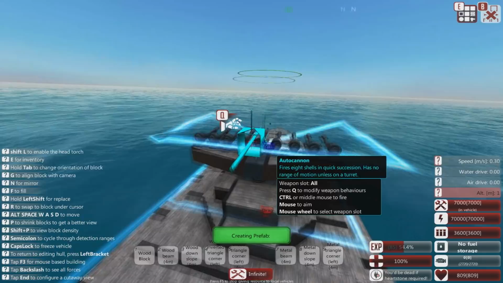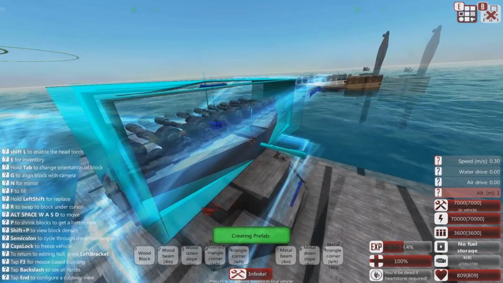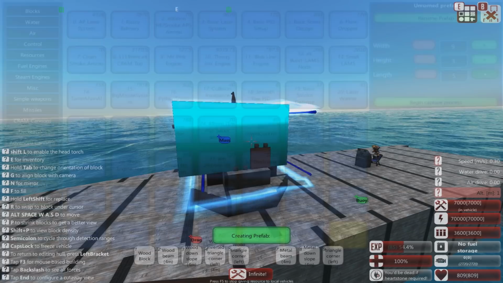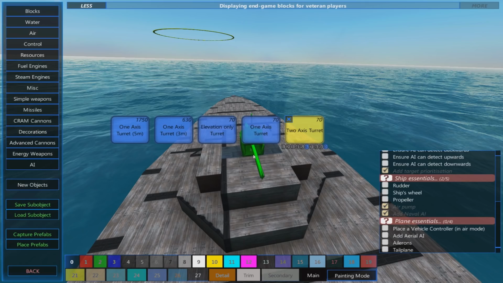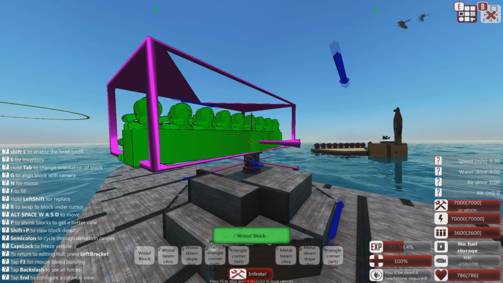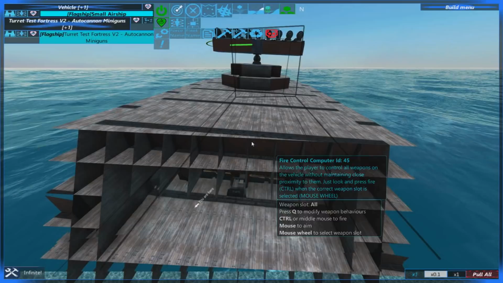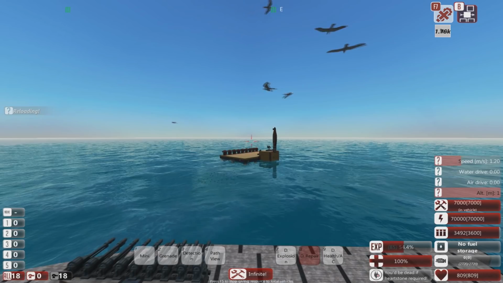So, here we go. So, width is 7. No, the width is 9. The height is... 2, length is 3. 4. 5? God, bigger than I thought. So there, and get rid of that. And now we do the correct turret. Okay, so there. Elevation only turret. That's the one we wanted, you bloody tit. Okay. And that is set to the right accuracy. Now it's aiming up, and now let's test fire. That did the trick.